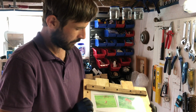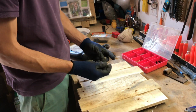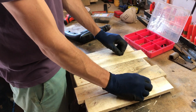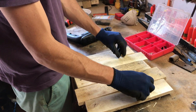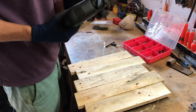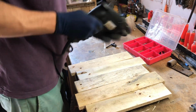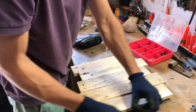I've got my frame, and what I want to do is just screw some of these two-hole things for wire. So I'm going to screw them in and put wire across so that I can hang them up outside. These are quite annoying to get started, so sometimes I find it easier just to get a little drill, start a little hole like that, and then that gives me the hole to get going.